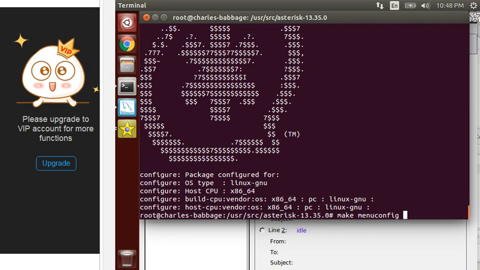And do remember that by doing all these things, like configure and then make menuconfig, then install and make, your sip.conf file and extensions.conf file will be deleted, and the default versions of those files will get stored in that. So it's better you take a backup of those files if you have made any changes in them.